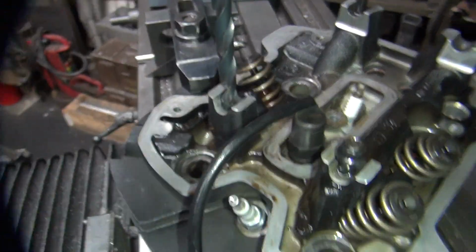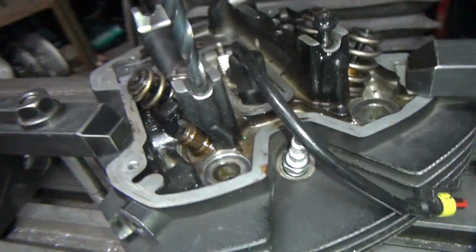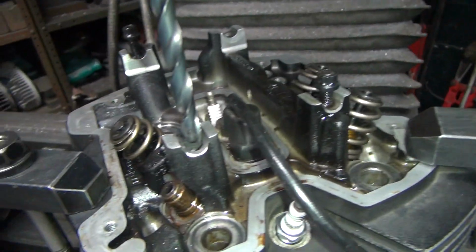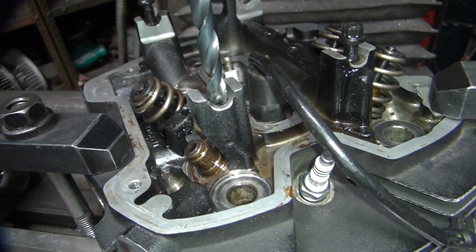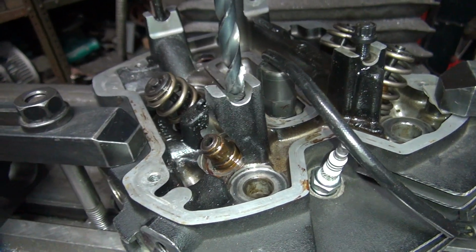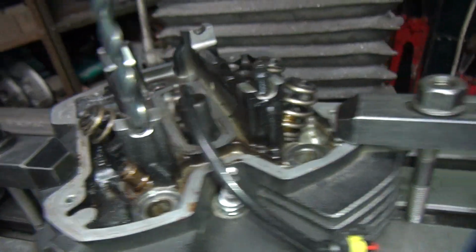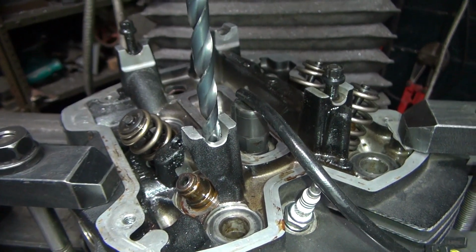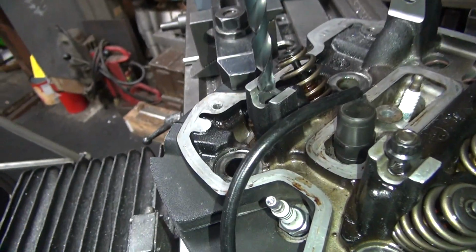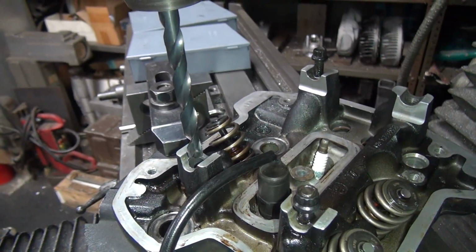Just kind of eyeball it, see? And you turn it slowly. And you go to your x-axis, which is this direction. So you crank the handle over here a little bit. Like that. So you know it's going in there, see? You can hear it hitting on something. And when you just come down, you'll see the drill go that way slightly. See how it moves over? So you go over and move the crank over, which is going to be the top dial. Go about 10th dial over. See, it's not doing it too much now. So you go this way to check this one. That one appears to be good.